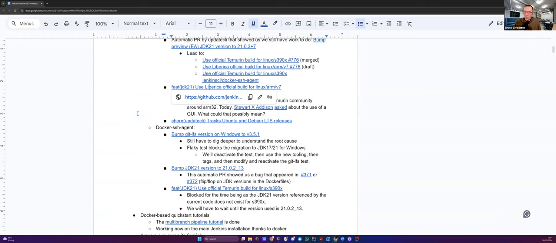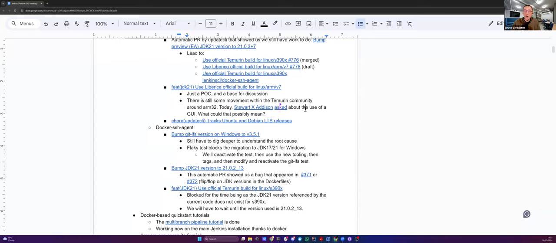Some of the people in the Tamarin community would like to get ARM32 JDK 21 builds. But the thing is, they have a limited amount of time, as in every open source project. So they don't have the means to do it for the time being. But today, I saw once again Stuart Addison. He would also like ARM32 builds for JDK 21, asking if the Tamarin users would need the GUI part, so the JavaFX and so on, of the JDK. I don't know what that means, but maybe it's because they have a test failing in the UI part. So maybe we could have a reduced version of the JDK. I'm still in touch with Stuart, so we'll see if anything good happens from that.